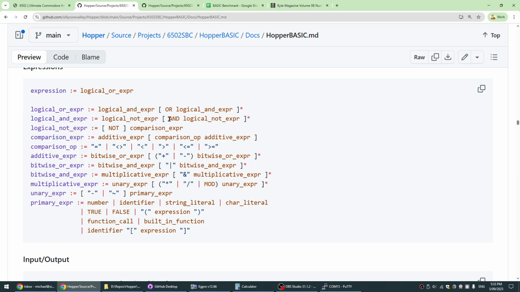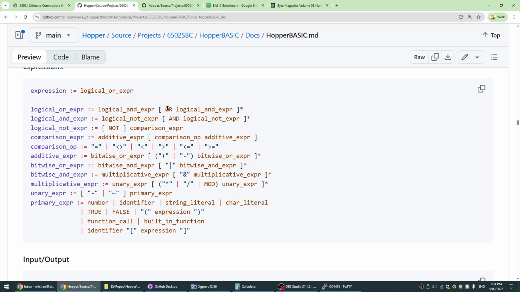With AND and OR, there was no difference between logical and bitwise. Whereas C kind of dominates in terms of language design. So every subsequent language, be it Java, JavaScript, C#, Rust, they all end up using these same operators and a very similar operator precedence level. So I decided to emulate that rather than classic BASIC.